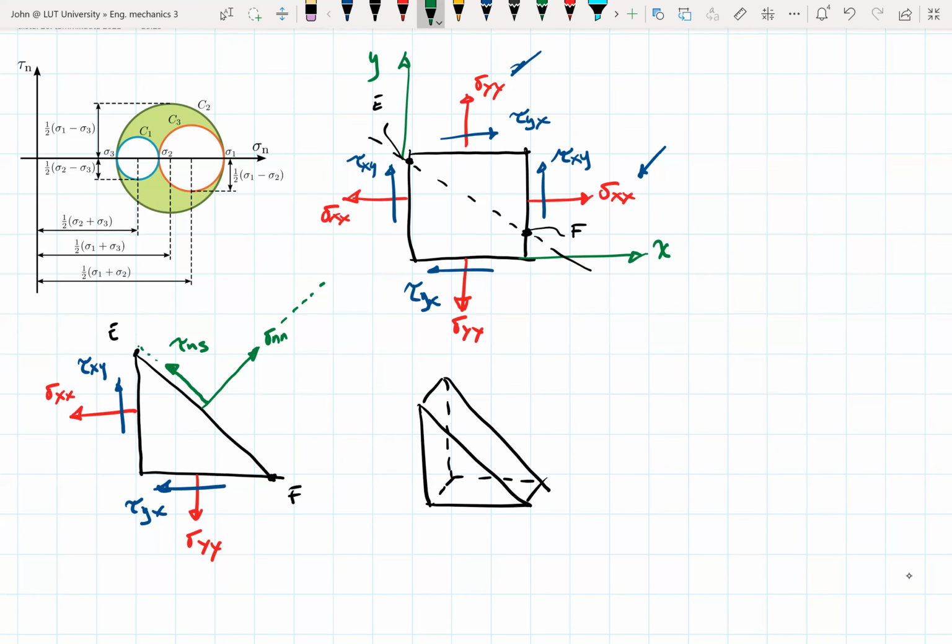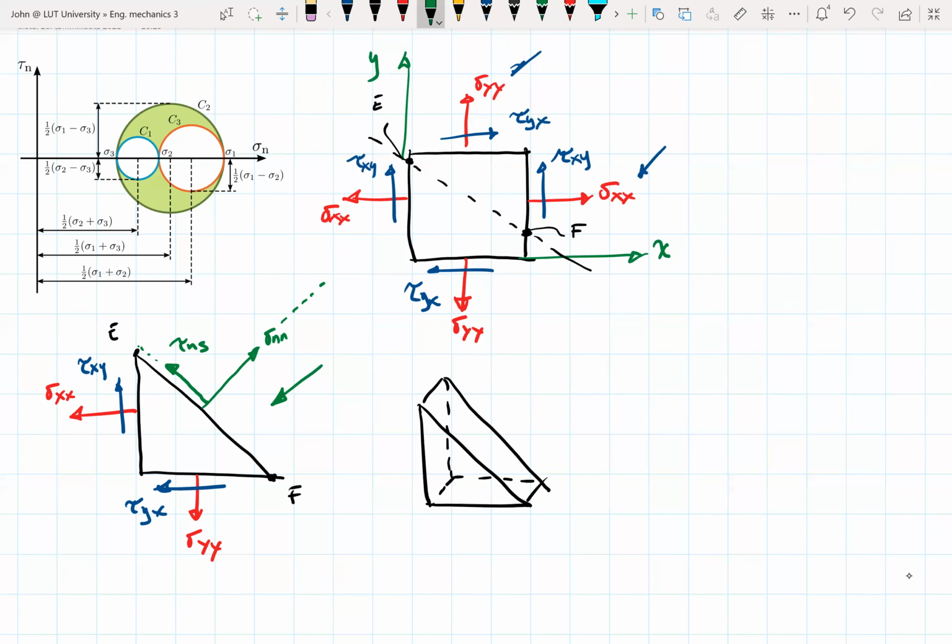Perfect. Now, as you know, we need to make use of the equilibrium equations to find out the relations between these different magnitudes represented in this new inclined plane. If I'm going to do equilibrium equations, it means that I'm going to use forces. But here I have represented just stresses. So to turn these stresses into forces, I need to multiply them by the areas where they are applied. Let's make a study of the areas.